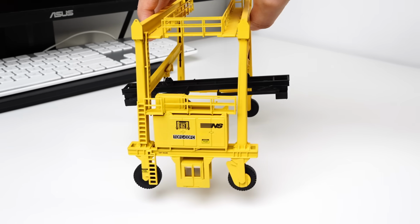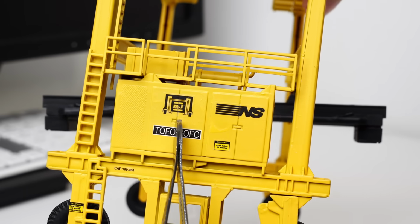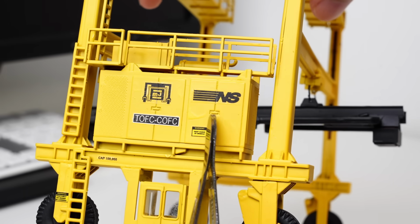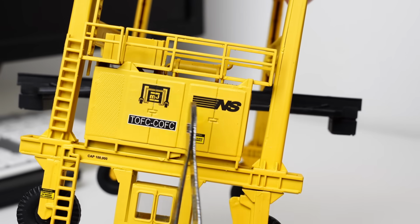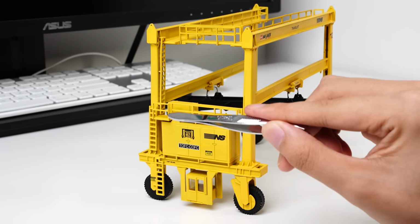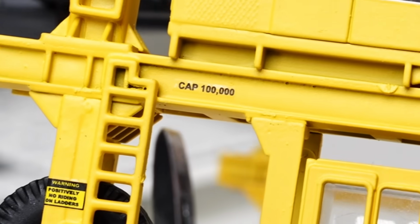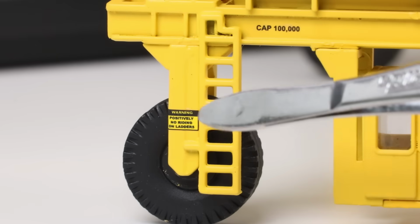So over here on the side, here is the main compartment area. We have a couple of decals. Got the Mi-Jack logo, trailer on flat car, and the old Norfolk Southern logo without the horse head. And a warning label to keep clear of the wheels. And above we have this platform, which can be accessed by these ladders on the side. And this crane can carry 100,000 pounds, and positively no riding on ladders.